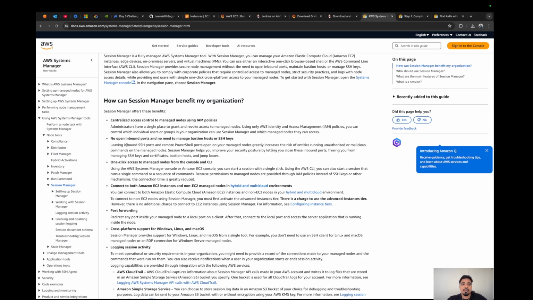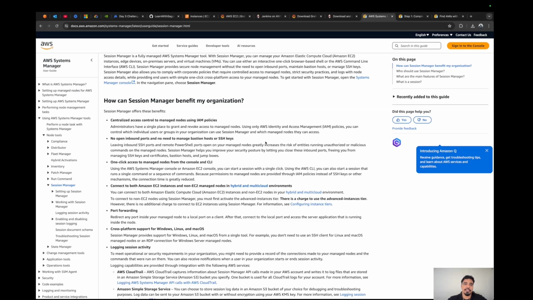So you don't need to keep the SSH port open on the security groups. And you don't need to create a separate bastion host or maintain SSH keys downloaded on your local machine. Just assume that you have downloaded the SSH key on your local machine and someone gets access to your machine.